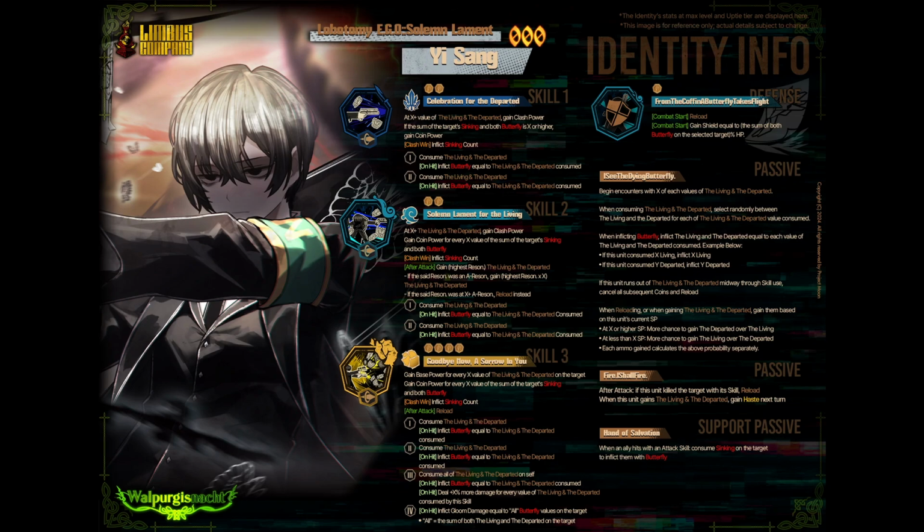So... Okay. So the Living and the Departed debuff is a combination of the Living and the Departed. That's what I'm saying with this. That's how I'm imagining it.